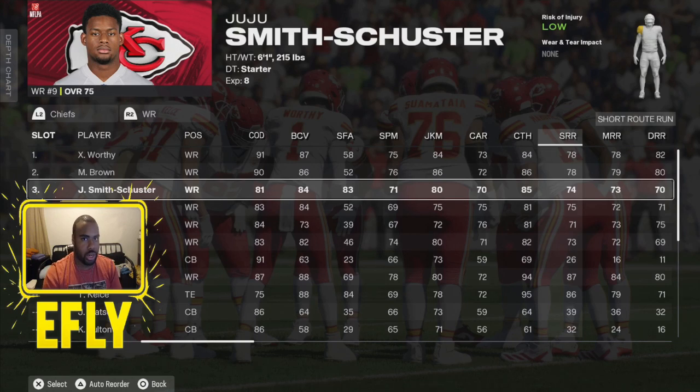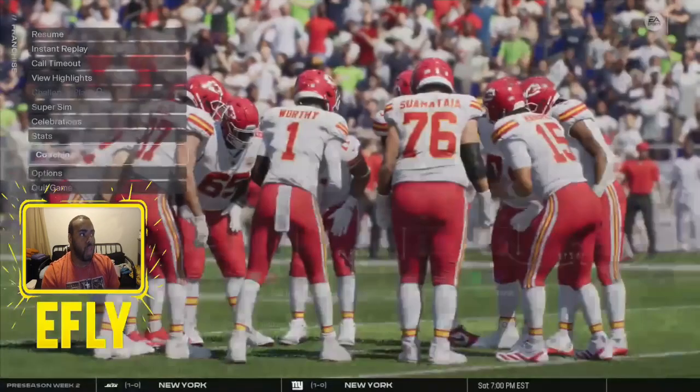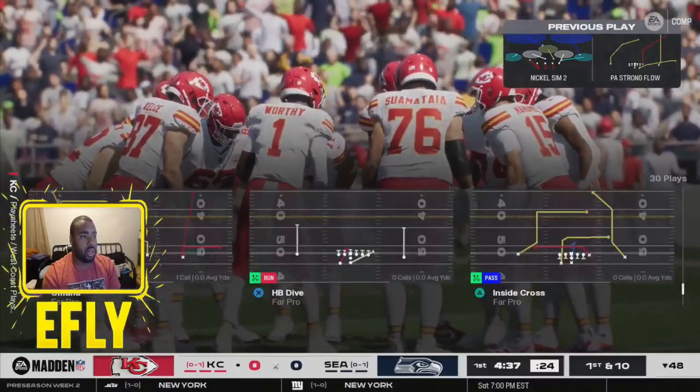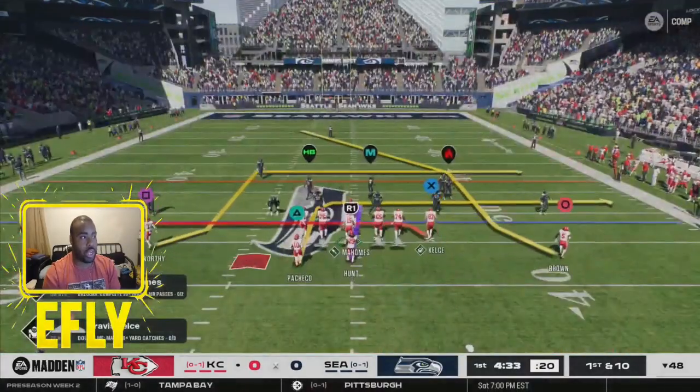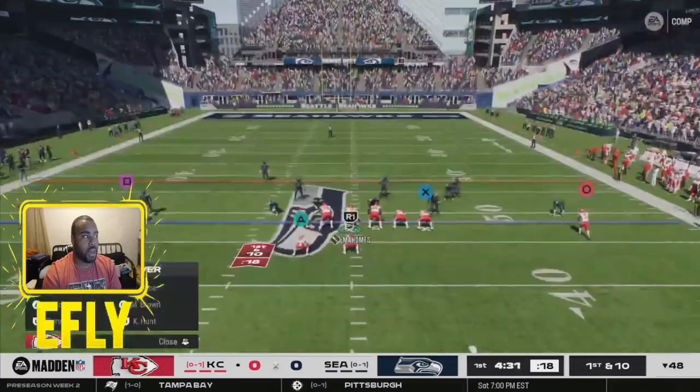That is the only way these stats are going to get buffed, if you use the play sheet. They're not going to be shown here in game. They're not going to be shown on the roster. They will only go up if you use the play sheets. And you cannot have the play sheets, not use them, and think the stats are going to work if you have a normal play. Not going to work. So when you do use these play sheets, go ahead and scroll to whatever you want, and then the stats are going to get inflated. They're going to be a lot better for you.